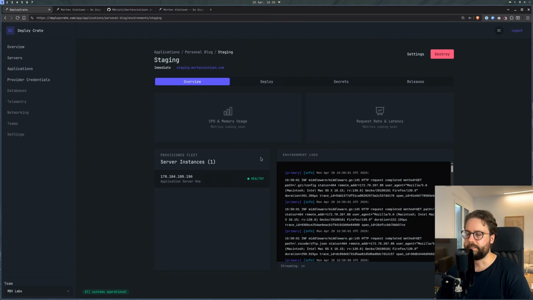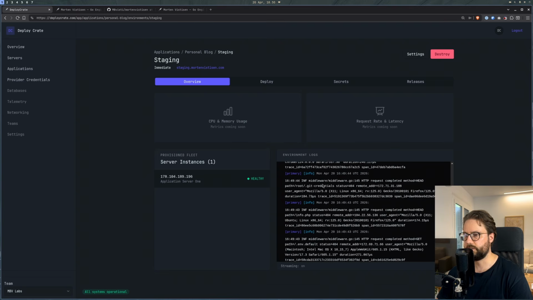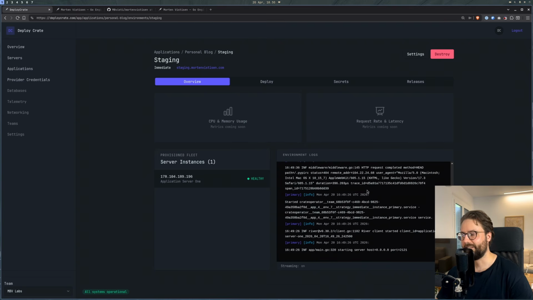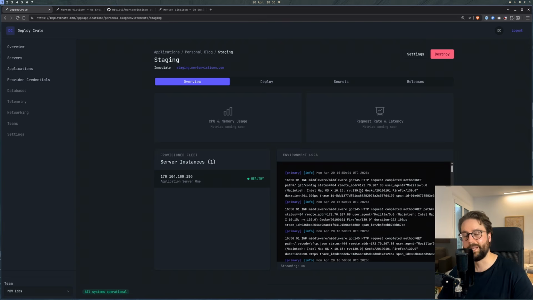So now back here in the dashboard, I can now also access my logs. I can see what is happening in my application, and it's pulled live directly from the server. Now in the future, we will have support for telemetry, so you can actually search in your logs. You can integrate it with OpenTelemetry and have more detailed logs and error rates and CPU and memory usage, all of the things that you need to monitor applications. This is still in a very early state, very close to an alpha release, so it needs a bit more polish before I can actually release this to users.